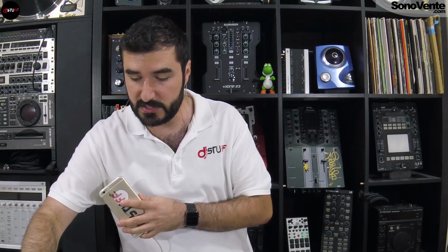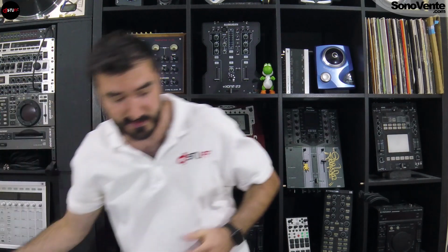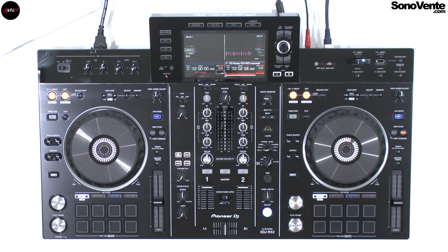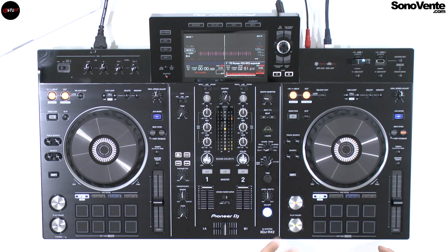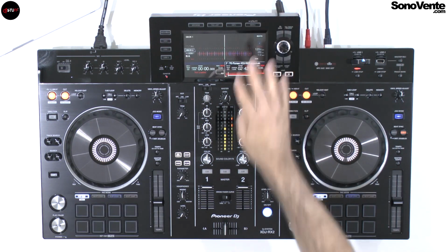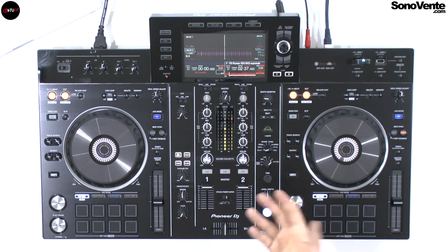The deck part is pretty much the same as the XDJ-RX1, but there is a lot of difference at the bottom of the part. So now that you have a touch screen, you can search into your track with your hand, with your finger. You just have to touch the waveform and it's done. Just before, there is a configuration if you want, a needle lock. If you choose this function, you can directly touch the screen and move through your waveform.